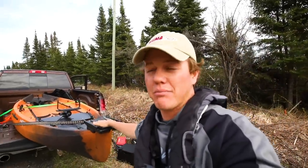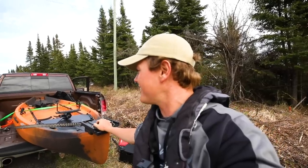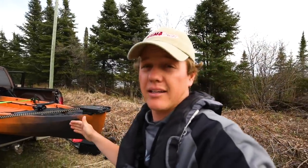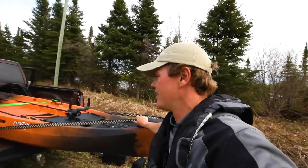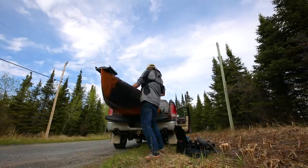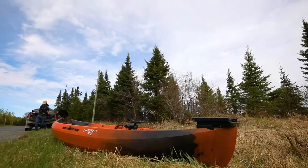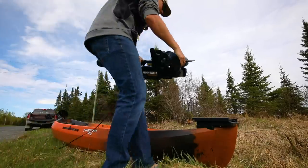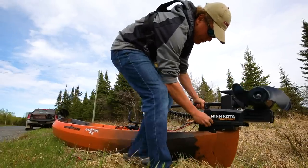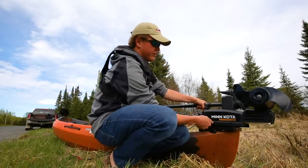We rigged a 55-pound power drive on the front, and I'm going to paddle as little as possible. Never had this thing in the water before, so I'm not going to rig the motor, electronics, anything. I'm going to take it out right now, see how tippy it is. I'm not going to try to tip it, but I'm going to see how far I can lean, and then we'll get it rigged up and see if we can catch some smallies. Step number one is the trolling motor. Quick-release bracket is a must for something like this. 55-pound thrust is nice and light — slightly lighter than the bigger brother, the Trova.